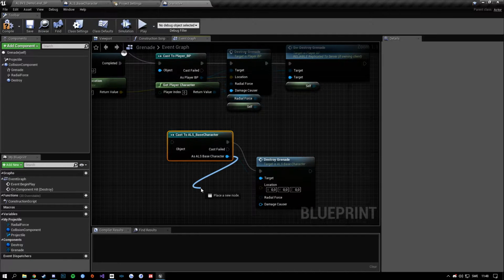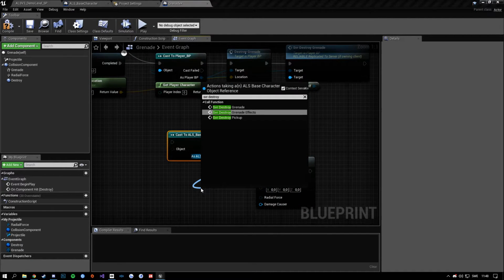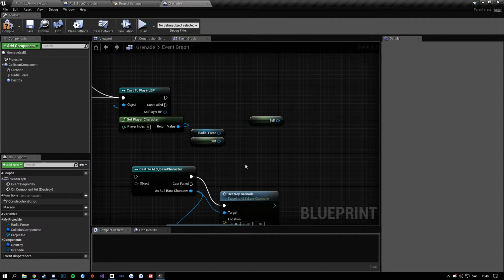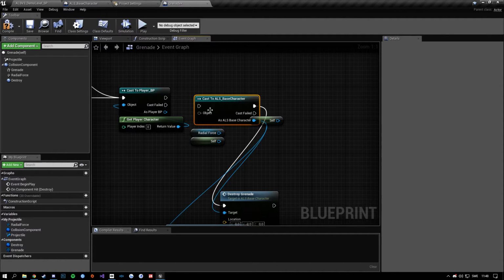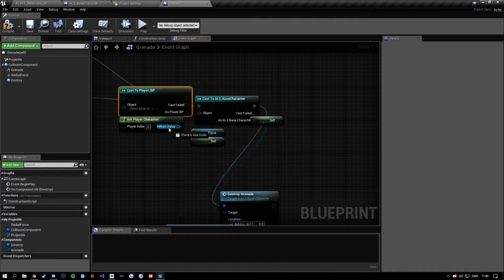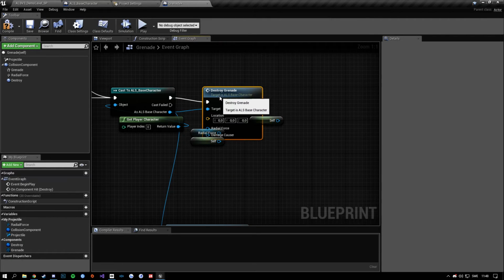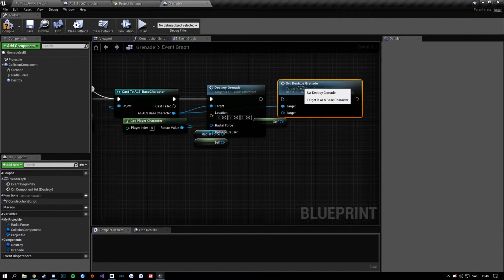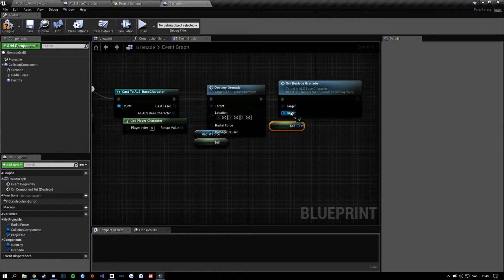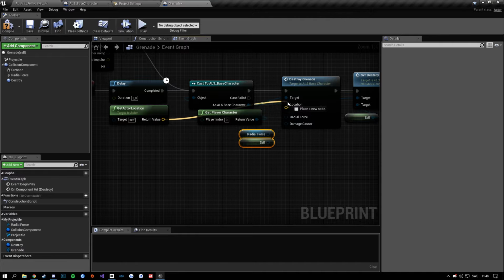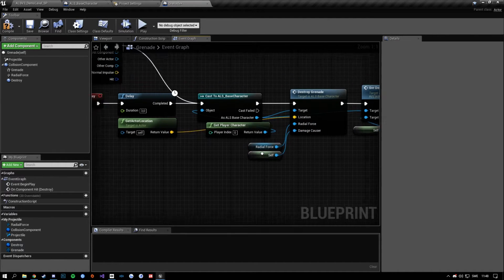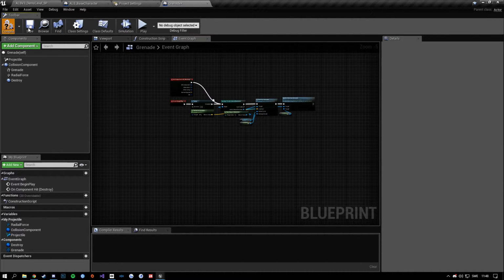And the server. Destroy grenades. Okay, compile. Save.